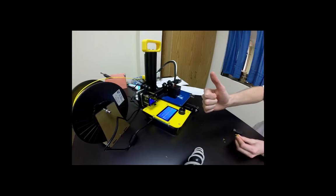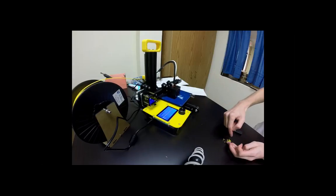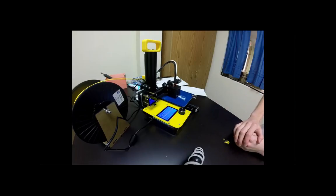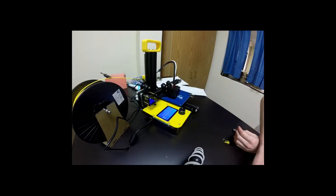So did we get it printing? It's printing. How's everybody else going? How long does it take? I think these cubes are typically going to be about 14 minutes to about 20 minutes. There should be an estimate in Cura for you.